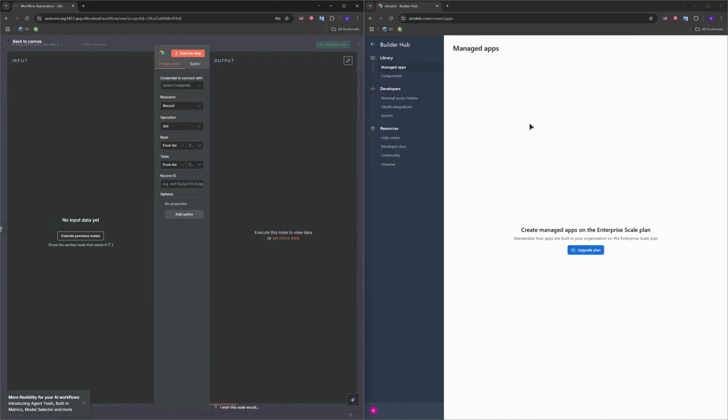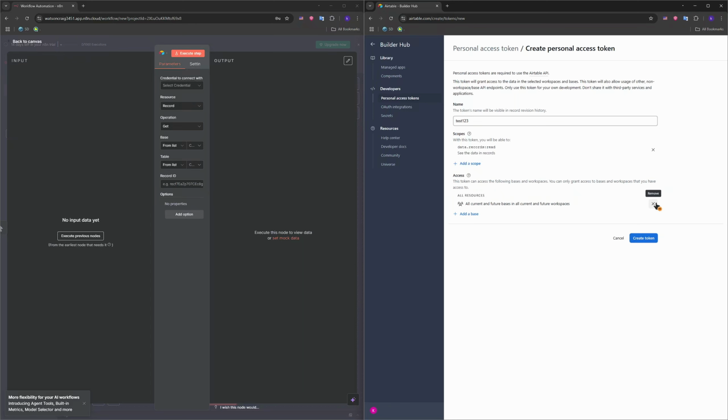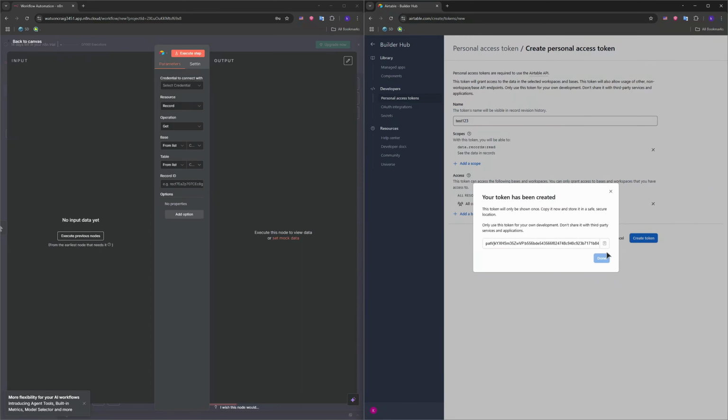Now guys, you of course go to your account on Airtable and in here you go to Airtable, create, and then you go to your personal access tokens. As you can see, I don't have any. Create new. So just name it, for example, test 123. And after that, you need to add a scope, which is, for example, data records read. You can add many or various if you want. Access, we can just skip this. So just create a token. And as you can see, our token is created, so copy it.